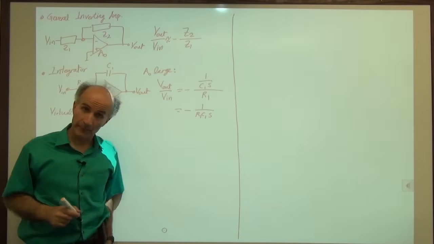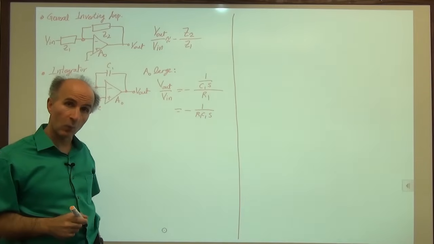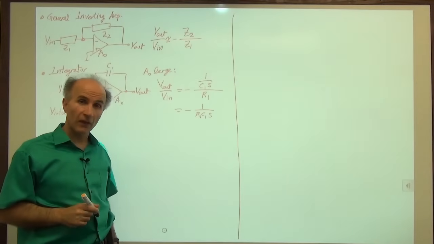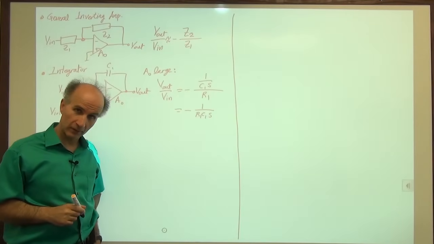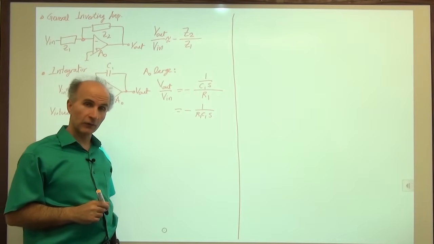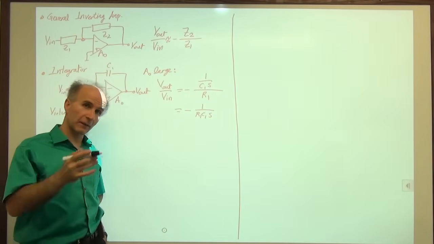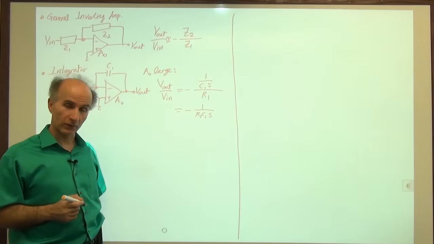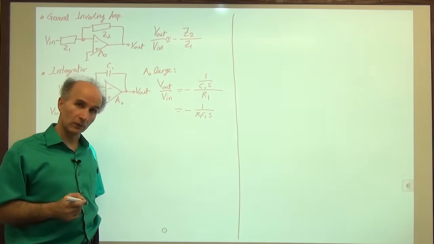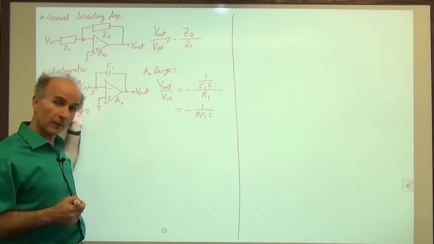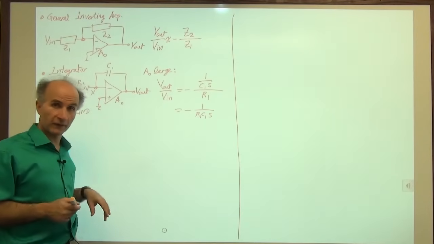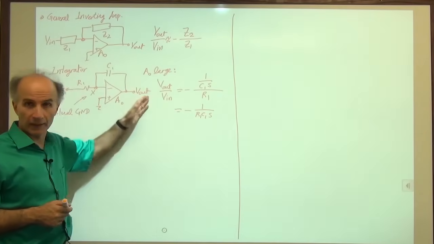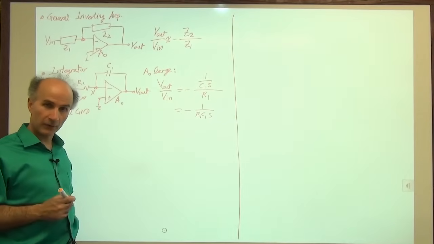If a system has a transfer function of 1 over S, that system is an integrator. Because you know that if you take the Laplace transform of an integral, you end up with 1 over S. So that's an integrator. So that's very cool. This circuit can integrate the input. If you give it, for example, a sine, it gives you a cosine, and so on. Also some interesting results.